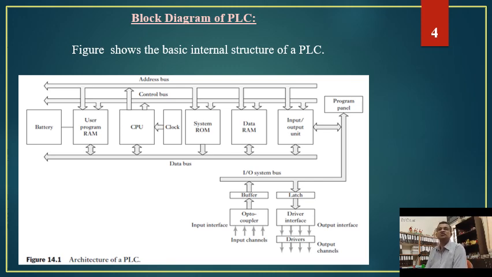Here we have the block diagram of the PLC, which shows us the internal structure or different components that are used in any programmable logical controllers. So basically, there are three very important parts that any PLC includes. The first one and most important one is the central processing unit. The central processing unit, you can see it over here.